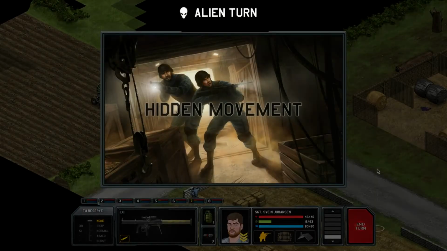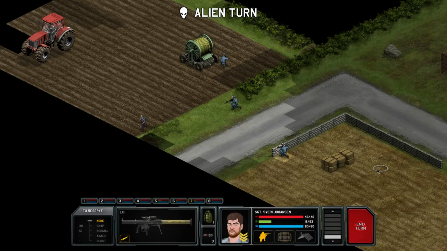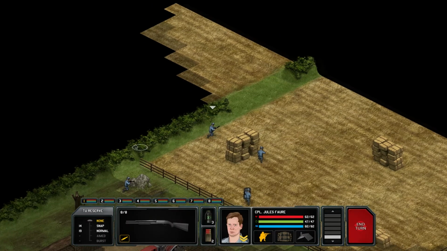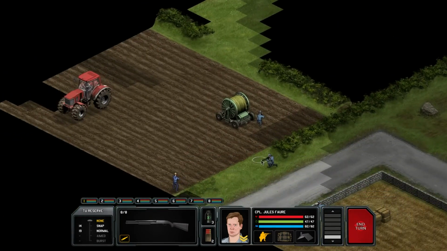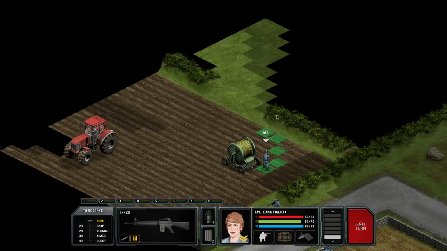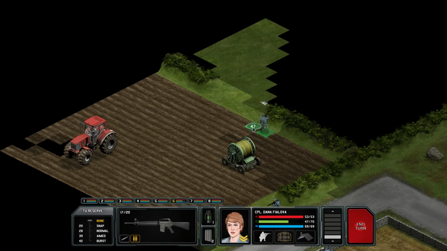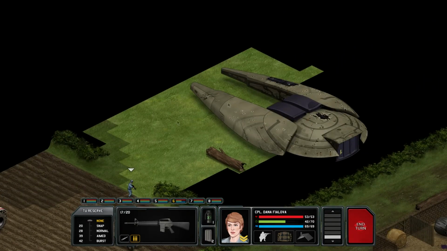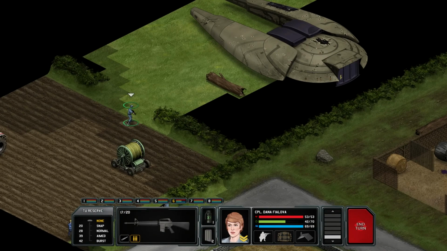Anyway, let's move on to the alien turn. Hidden movement. We cannot see what is going on. Firing blind, I say. Right. Can you walk this far? Goddamn you and your 40 goddamn time units. Be better. Be better at soldiering. There, we found the ship. Riddled with bullets from where we shot it down.